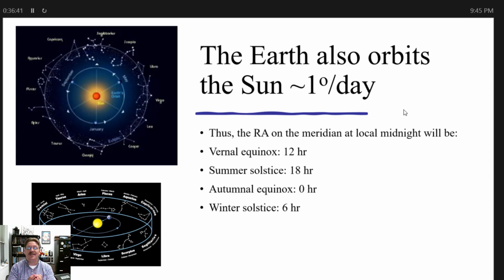The Sun has a right ascension of 6 hours. At the autumnal equinox, the Sun has an RA of 12 hours, and then at the winter solstice, the Sun has an RA of 18 hours. So, for example, if you're observing sometime in August or September, and you look at your target of interest, and it has coordinates anywhere between, say, 10 to 14 hours in RA, forget about it. You aren't going to be able to see it because it's very close to where the Sun is.